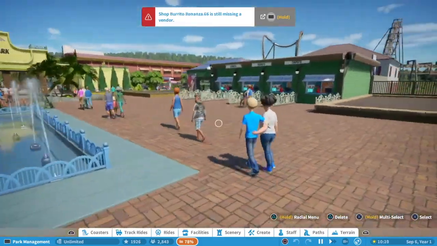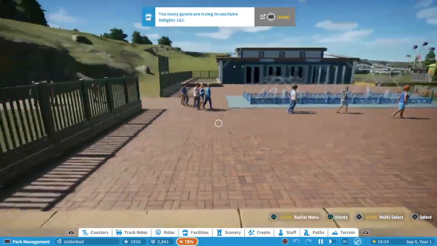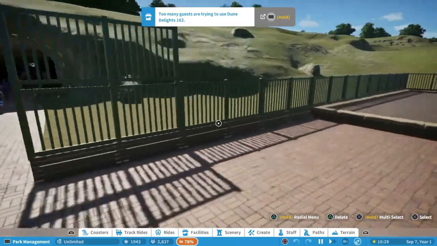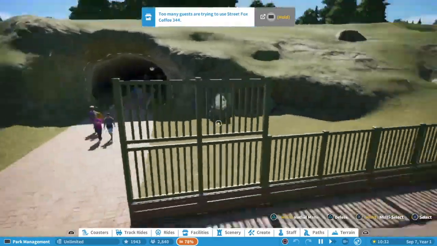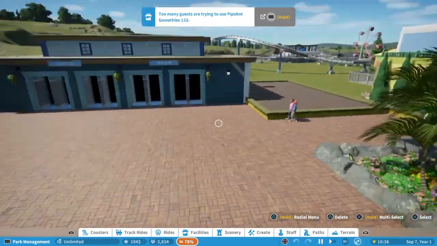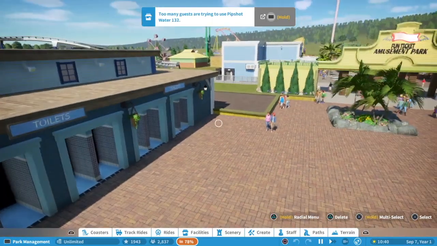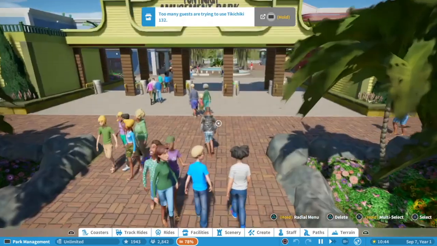I like the ticketing areas. You got your information stands, you got the gates right here. I don't know if there was supposed to be a double gate there or what, but you got the gate, you got toilets, looks nice. I like that building, the toilets. You put little windows up top, that's nice. And then this entrance, nice.